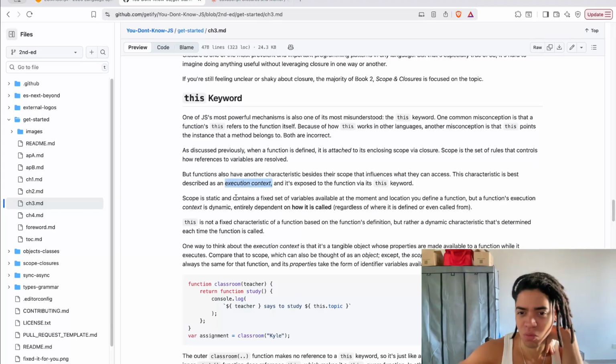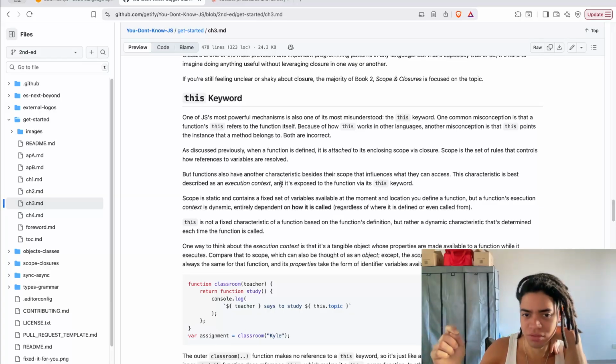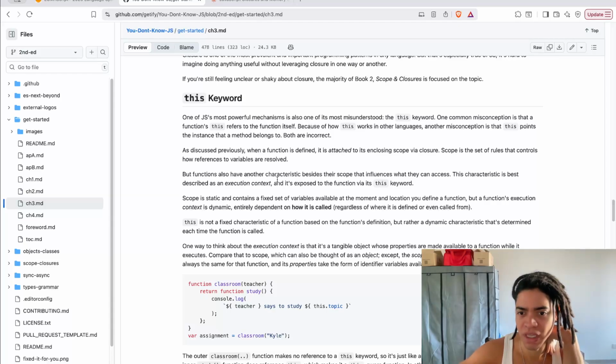So not only do functions have their scope, the set of rules for how references to variables are resolved, but also what they can access.